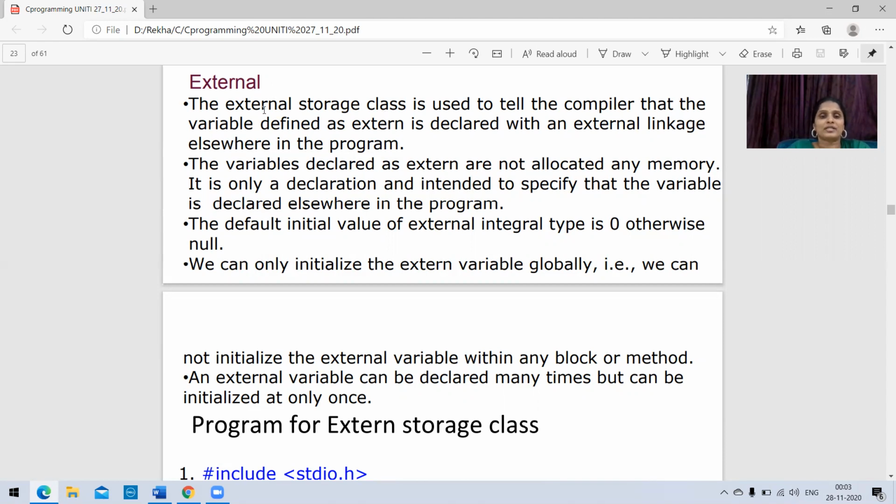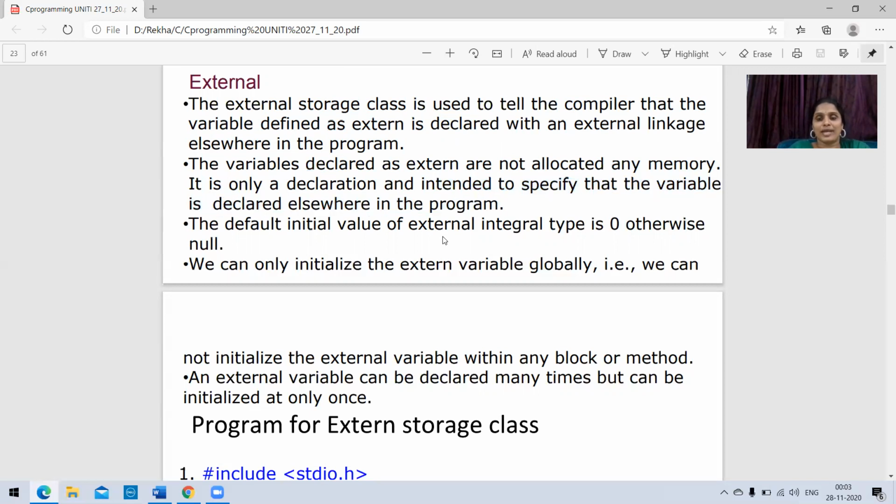The external storage class is used to tell the compiler that the variable is defined elsewhere in the program, with external linkage. A variable declared as extern is not allocated any memory; it is only a declaration, intended to specify that the variable is allocated somewhere else in the program.